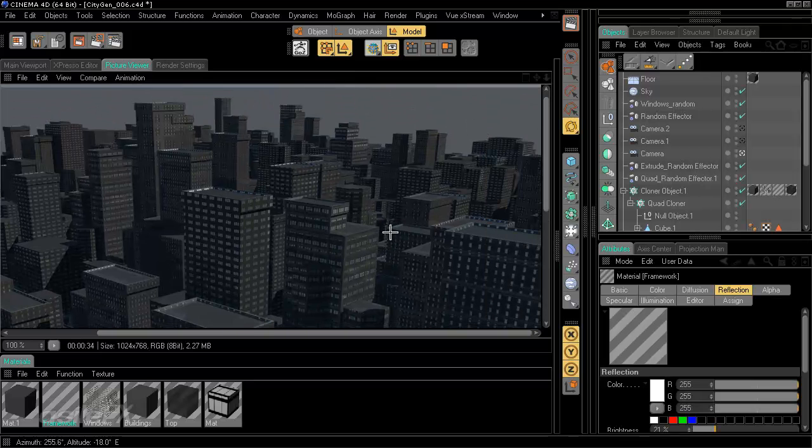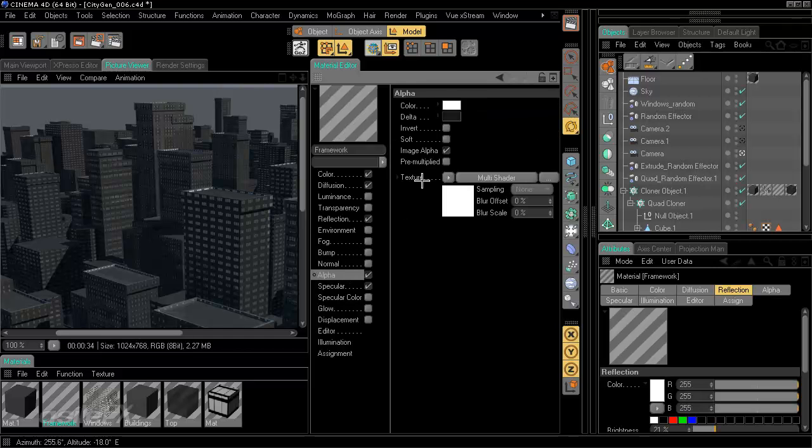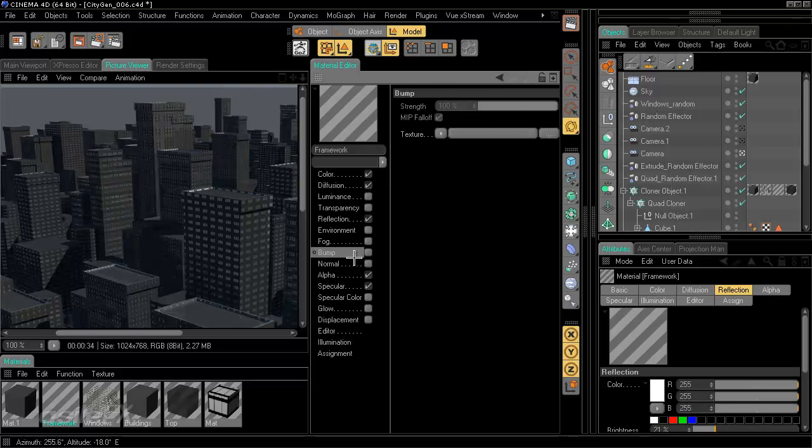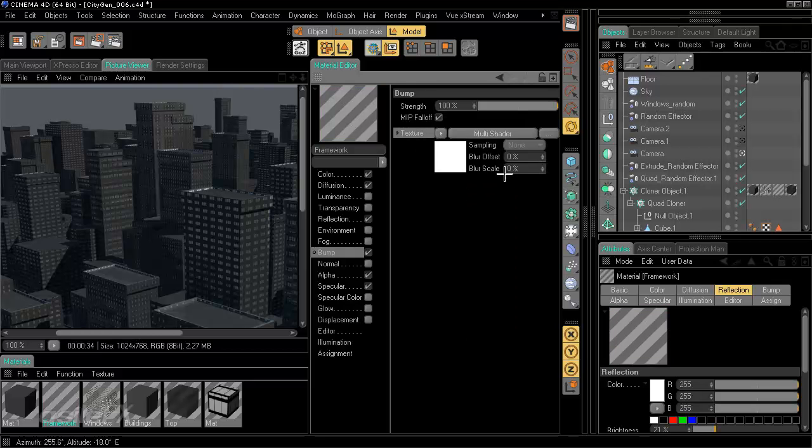So a quick solution for this without having to create any additional images, is to go to the alpha, copy the multi-shader, go to the bump and paste it in, and set up a blur offset, let's go ahead and set this to 75 just to see how it's going to look.